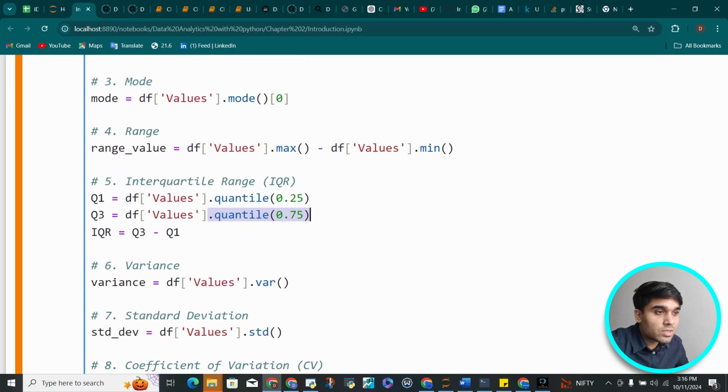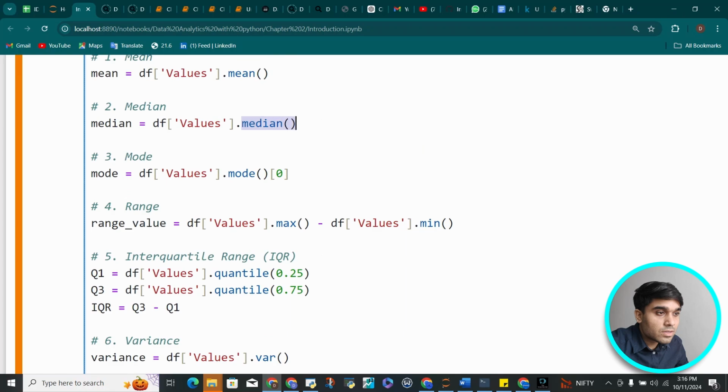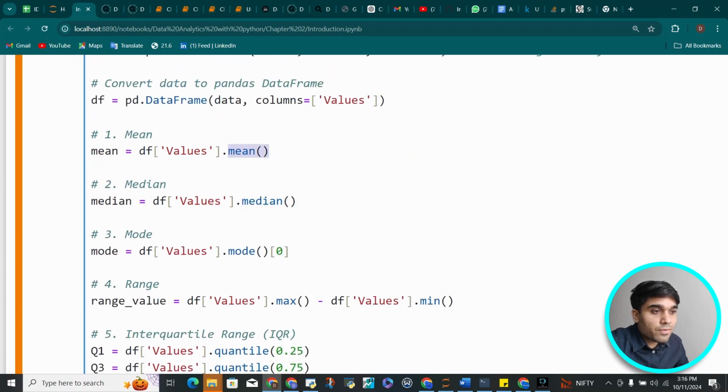I'm highlighting and you can see that. So the first argument is df and values in a square bracket. That is, we want from the DataFrame that we created, only the values column, right? Now we have only created a values column, and that's why we can just not write values and instead just use mean only. But that's not our objective right now. We want to know how we can do it for a particular column in the first place, and that's why we are going to use the notation of values.